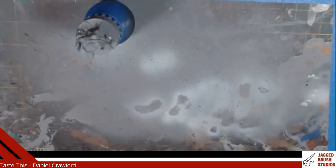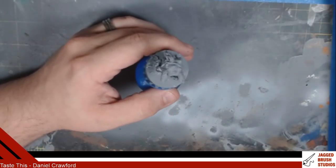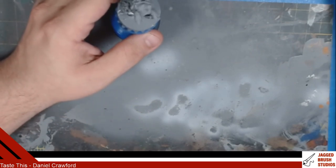All right. On to skin tones for this guy. Get my paint thinned out to the appropriate amount of thinness.